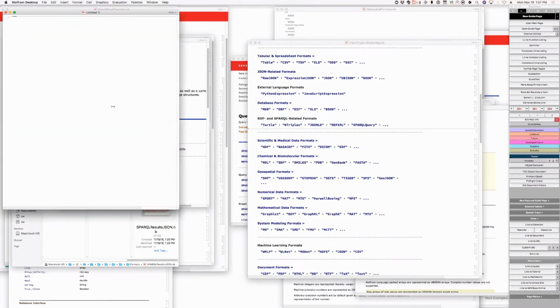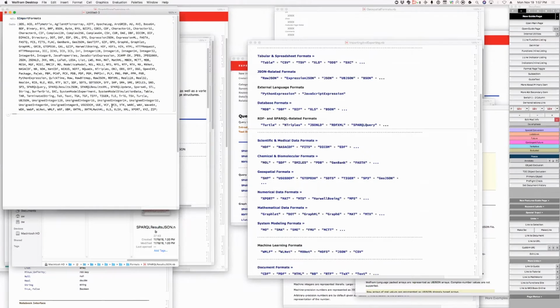Okay, so now let me actually do one other thing here. I want to look for everything that has JSON in it. Select % string contains Q hash comma JSON.